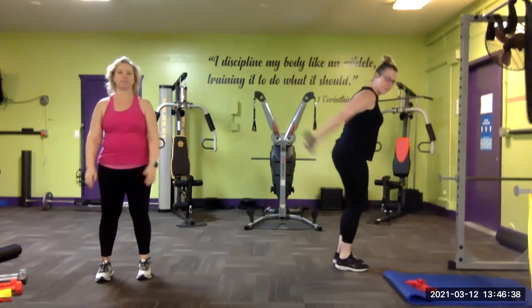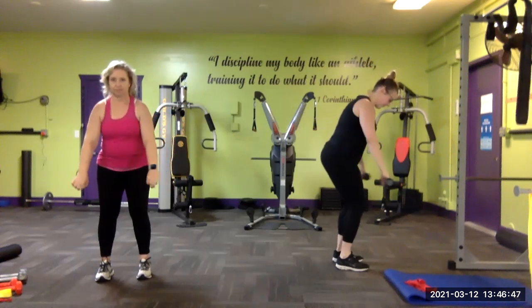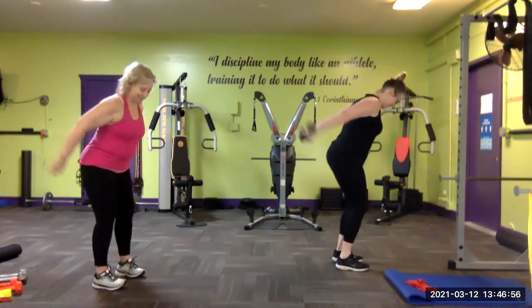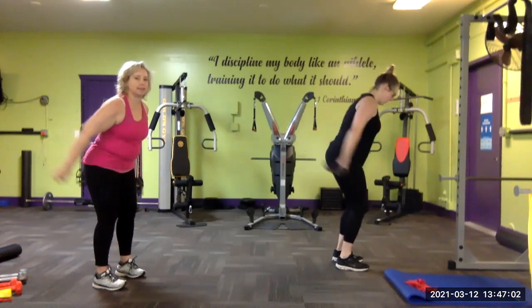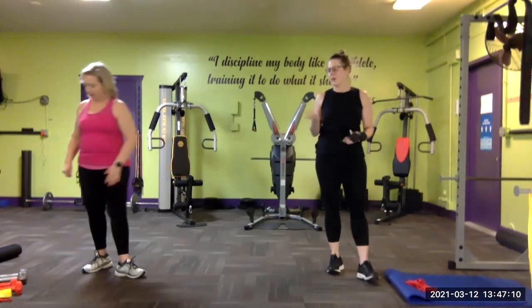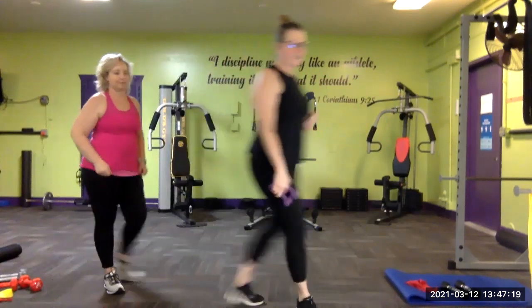Three, two, one, go. There's a slight lean forward. Halfway there. I'm going to go down with the twos. All right, almost done. If you need to grab lighter weights, that's what I'm gonna do. I'm gonna grab the twos. So that's right, we have two rounds of these bad boys.